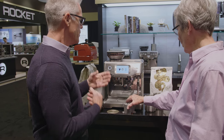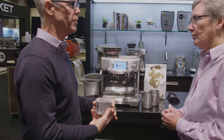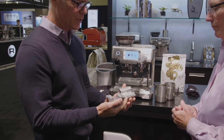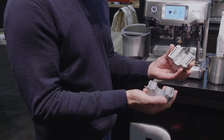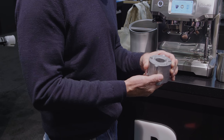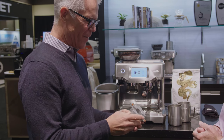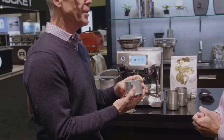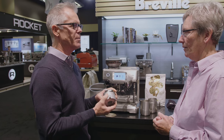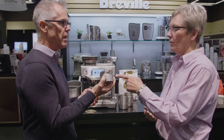On the Barista Express, the heat system we've been using is a traditional thermocoil. This is one cut in half — you can see the stainless steel-lined water path wrapped around an embedded element cast into a block of aluminum. Water flows in and hot water comes out at the right temperature, PID temperature controlled. But it does have some issues — it's not very thermally responsive because you've got a large block of aluminum.